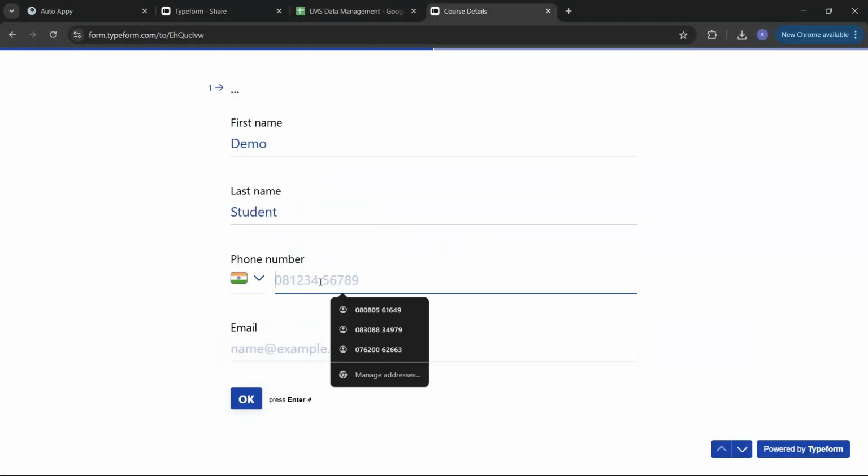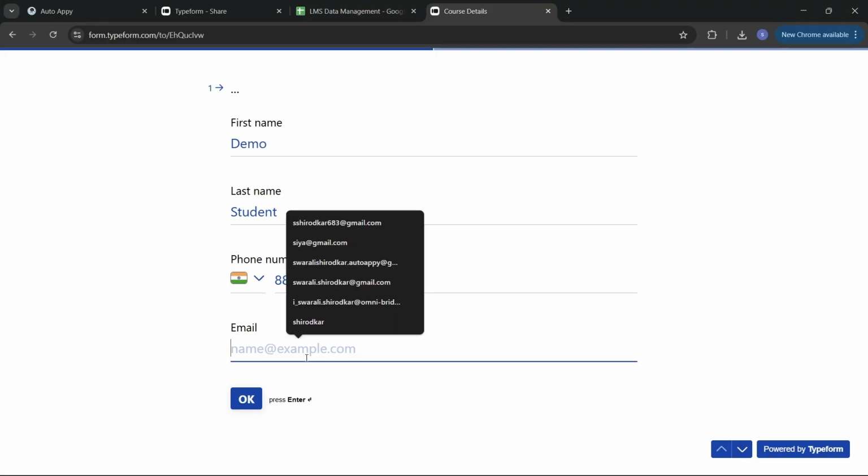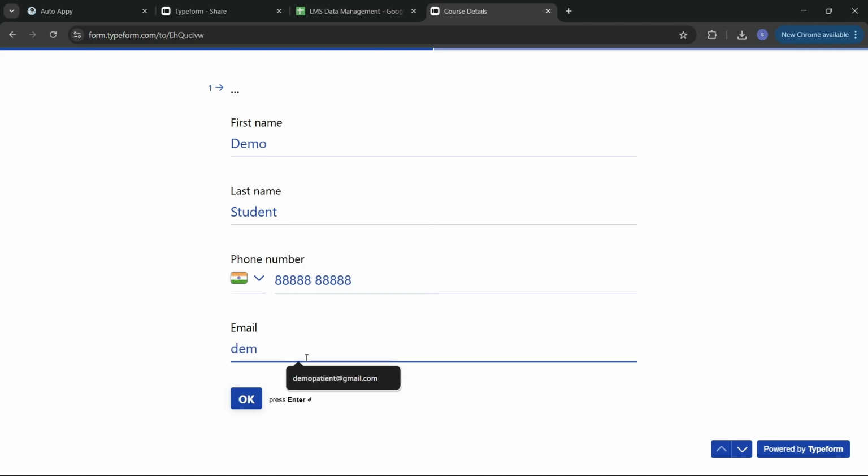And for the phone number I'll give any dummy phone number, such as ten times eight. I have it saved, so just select it from here. And in the email as well, I'll give a dummy email address, demostudent@gmail.com.